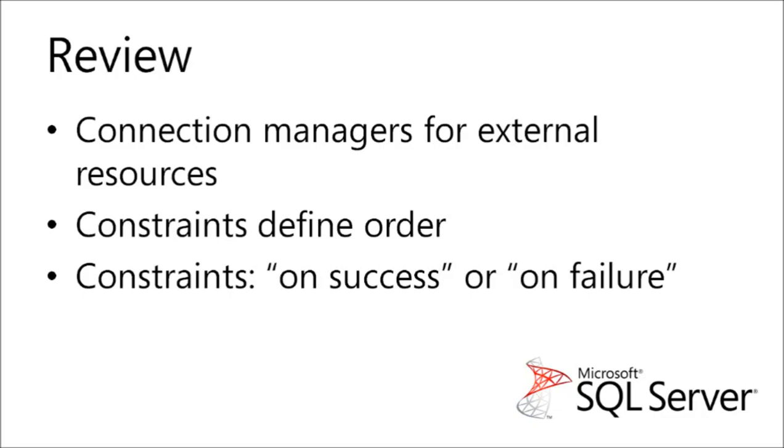This lesson covered the following fundamental concepts in SSIS. Connection managers are used for resources external to the package. Constraints define the order in which tasks execute. A task can have multiple constraints to and from it. Tasks only execute when the constraints pointing to them are satisfied. Tasks which have no constraints pointing to them are therefore the first to execute. And constraints can be on failure or on success.